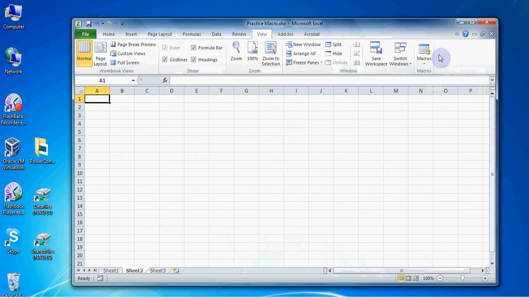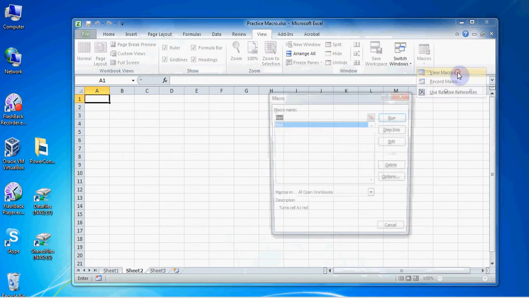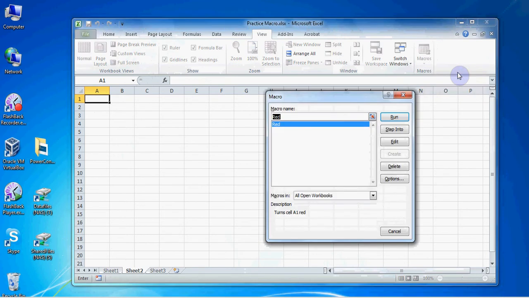At this point, you can either use the top part of the Macros button or click on the bottom part of the button and select View Macros. Both options will give you the same window, which will show you all the macros that are available to you. Of course, if you already know the keyboard shortcut for the macro that you need, for ours it would be Control-R, you could skip this step and just use the keyboard shortcut Control-R. If I need to pick from a list, I should look for my macro here.